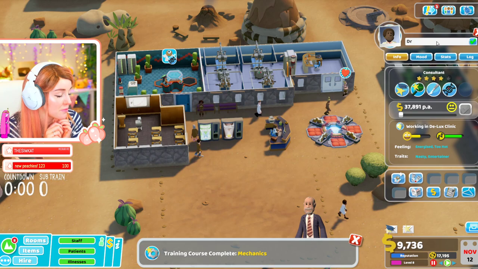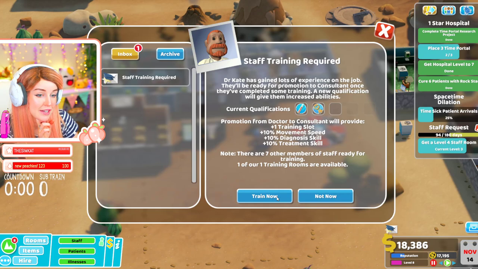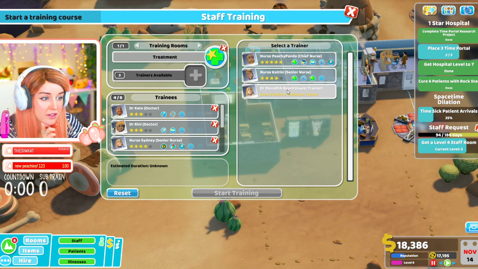Training course complete. Brilliant. I do need to do some more though, or else all my staff's gonna leave. Yeah, because like promotions. And we need to train. Okay, Kate needs training as well. Why don't we train you on treatment? And okay, we've got quite a few doctors that need treatment training. Oh, this is gonna be bad. All of my staff are about to go get trained.